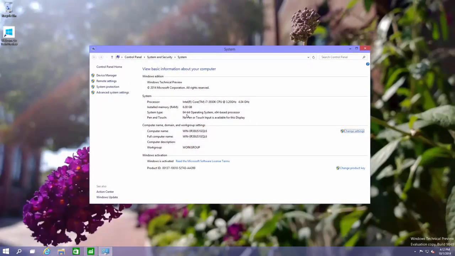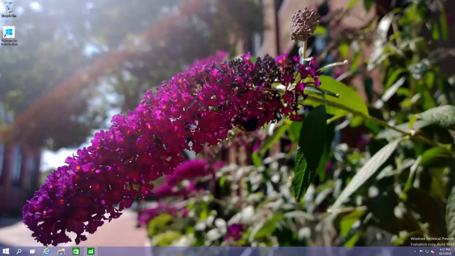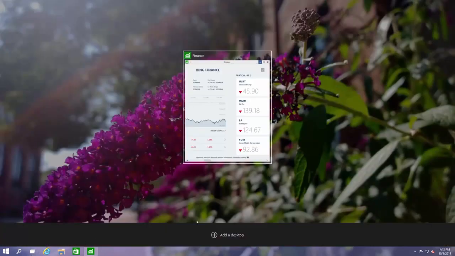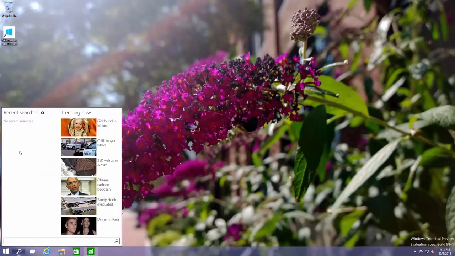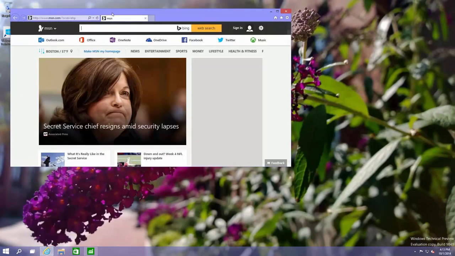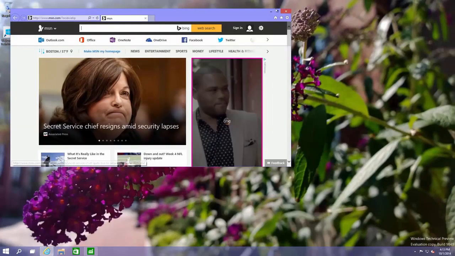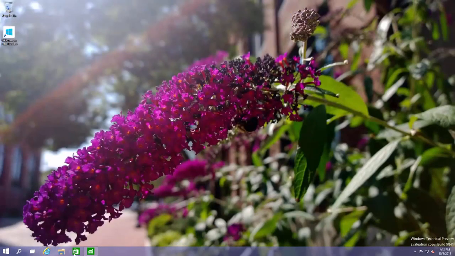There's my processor stuff, 6 GB RAM I allocated to it. I made it a quad-core system when I virtualized it. Windows is already activated. It gave us the key, but looks like it activated already, so that's pretty cool. All right, let's see. There's the multitask portion there. And then you have the search. Looks like it searches all around and on the web as well. So you have Internet Explorer as well with the new MSN. All right, awesome.